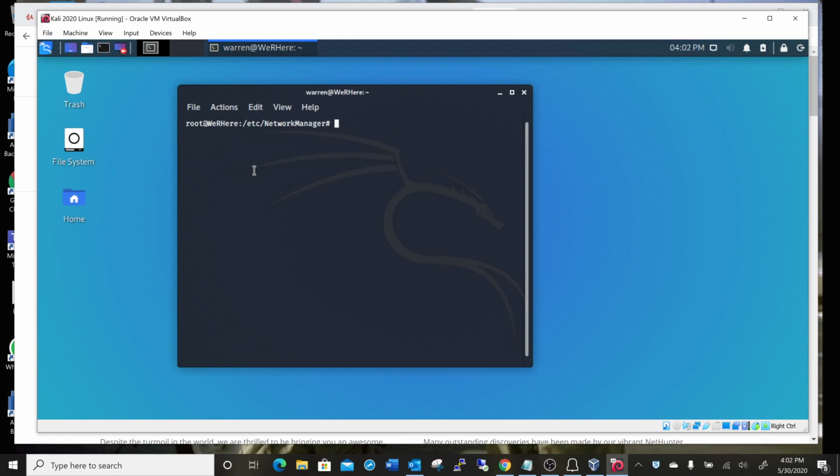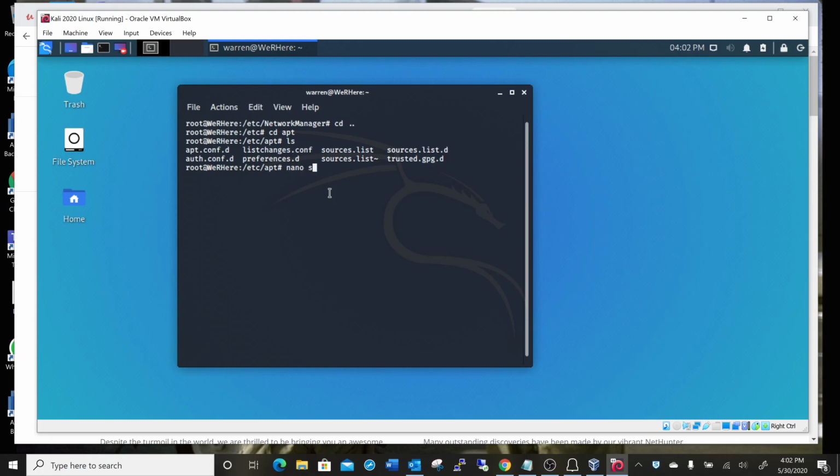Now you want to check your sources.list to make sure that that's set up correctly. So we're going to go back one, cd .. will take you back one. It's also in the etc directory, cd apt. You don't need a slash for this. And then ls, see the files. And we want to edit sources.list.